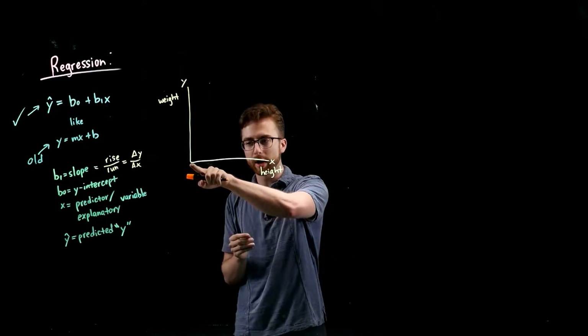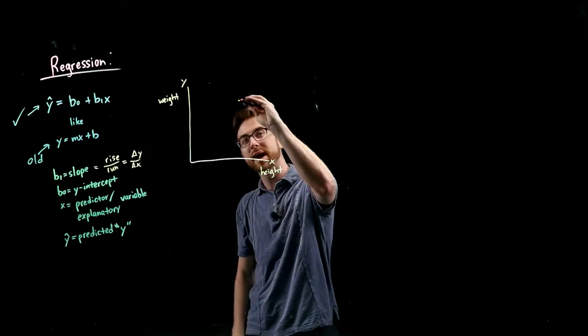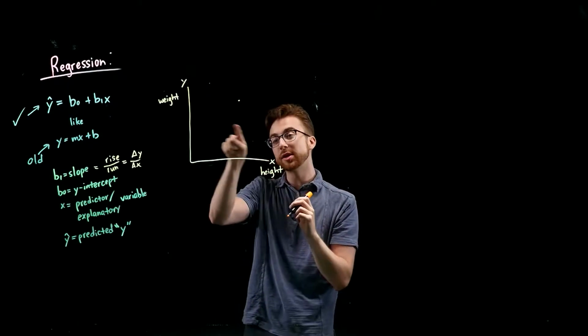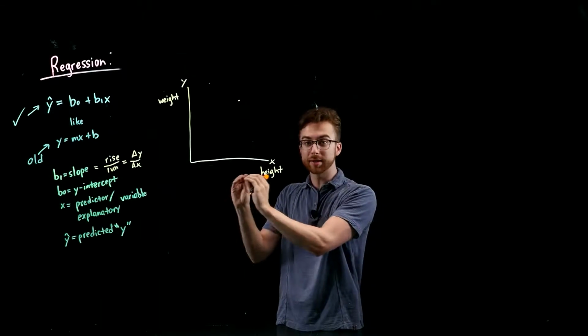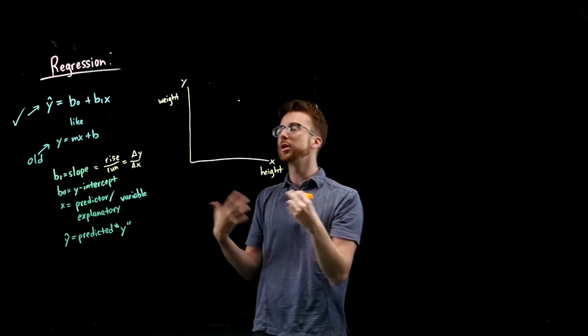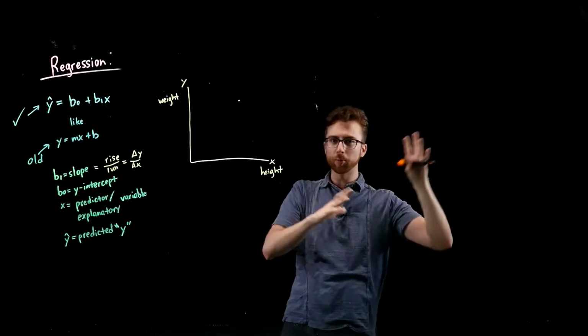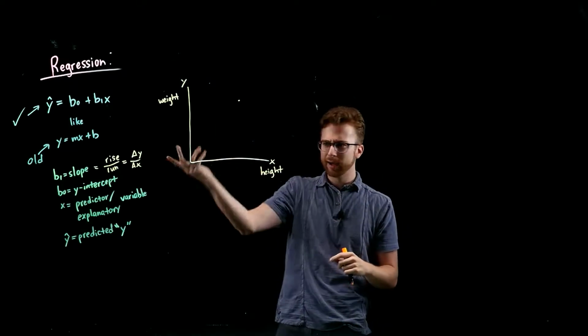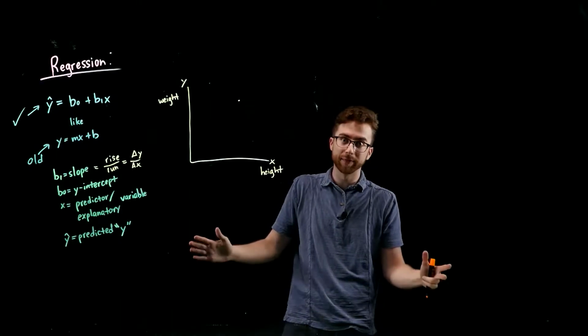So I'm going to go, all right, you were this tall, and you weighed however much, and I'm going to plot that point, okay? And so every single point I'm about to draw here is going to be based on a sample that we actually went and took, and we're just plotting them on this scatter plot right here. So generally speaking, I would expect there to be a pretty positive relationship between weight and height, especially by the time you're 2 feet tall, you're a little kid, you're not going to weigh 200 pounds, hopefully not.